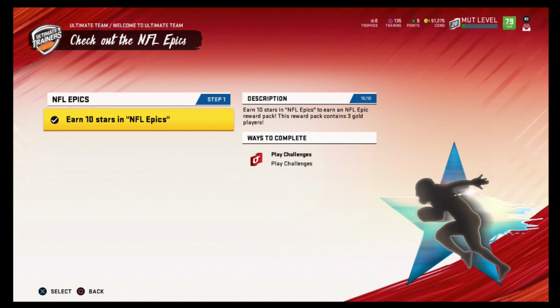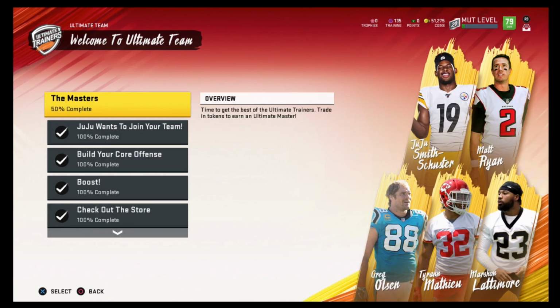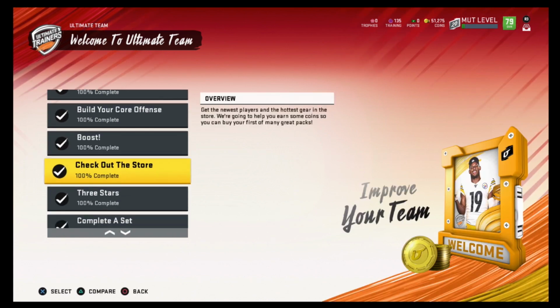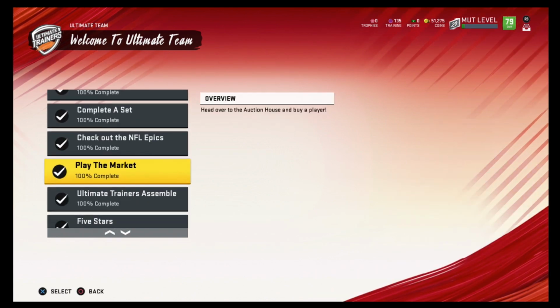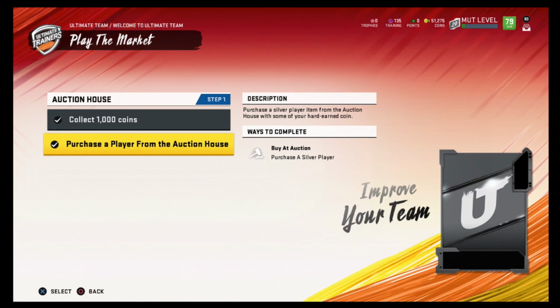And I'll go show you guys the solo challenges, how they work now, because if you're new to Madden or if you're just getting into Madden 20, you might not understand how solo challenges work. And they actually changed it to a star system this year. It's not just about completion of each solo challenge separately, which is pretty cool. I like the way they did it. So you got to collect 1,000 coins, and then you purchase a silver player from the auction house. Pretty straightforward as well.